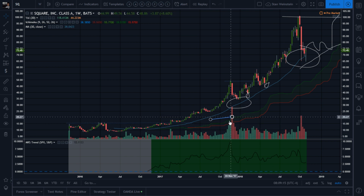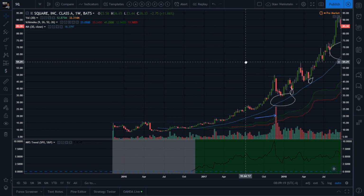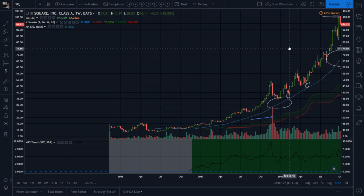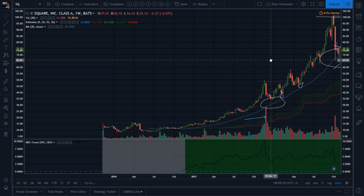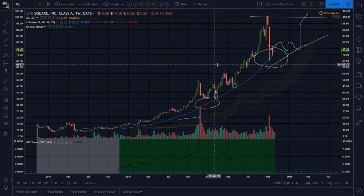So that's how you get to measure a little bit of the health. And you're getting the same situation right pretty much here, guys. Getting too far away from the 3-week average. Huge red candle. Bam. Big warning sign. And now this time it got even closer. Had price action below 30-week average. Better signs. There's decreasing red volume right here on those candles. But you're still above that 30-week moving average.